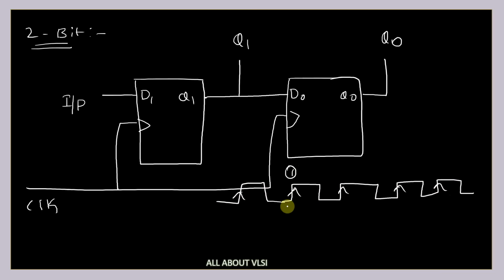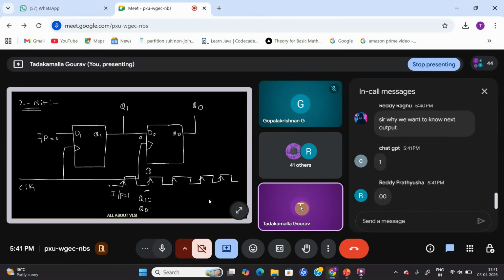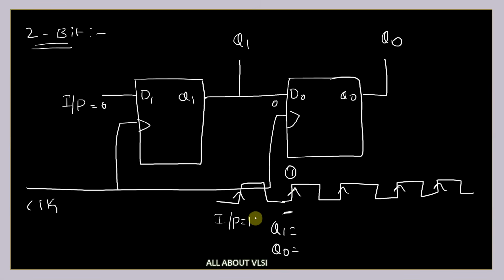So this is the first clock edge, which I am in. This is where I am present. Present I am in the first clock edge. And previously, the input present to this D1 is equal to 0. And here also Q1 is equal to 0, right? So D0 is also equal to 0. Now, at the first clock edge, what is the value of Q1 and what is the value of Q0? Anyone wants to answer? What will be the values of Q1 and Q0 if previously input was equal to 0? Q1 is equal to 0 and Q0 is equal to 0, right?